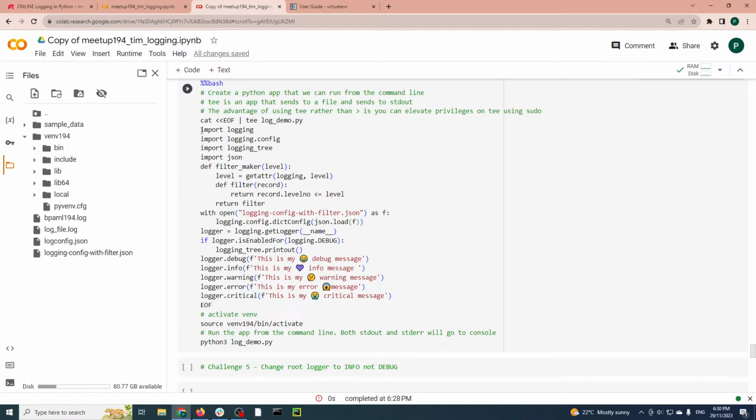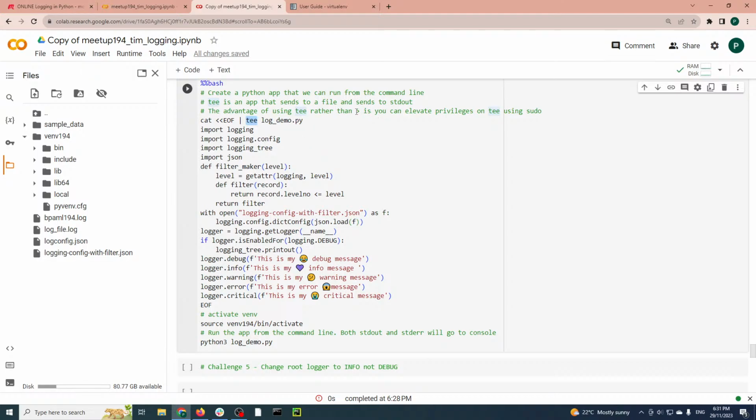So this time I'm going to create a file. And remember last time I used the redirection, I used the greater than sign just to create a file called logdemo.py. This time I'm going to use the program called tee. I'm going to use a pipe first. So that takes anything that came from standard out from the cat command, goes through the pipe, and then into another application as standard in. And the application we're going to use is tee, which can then save it to a file.